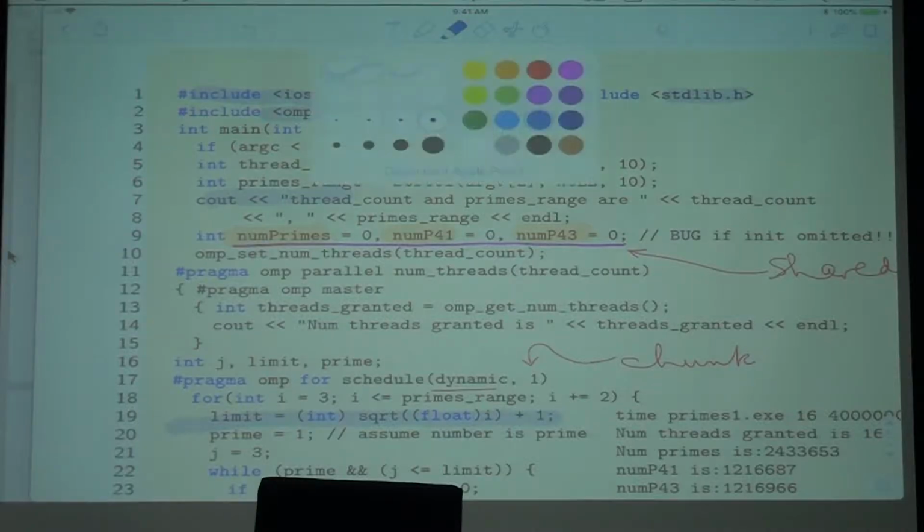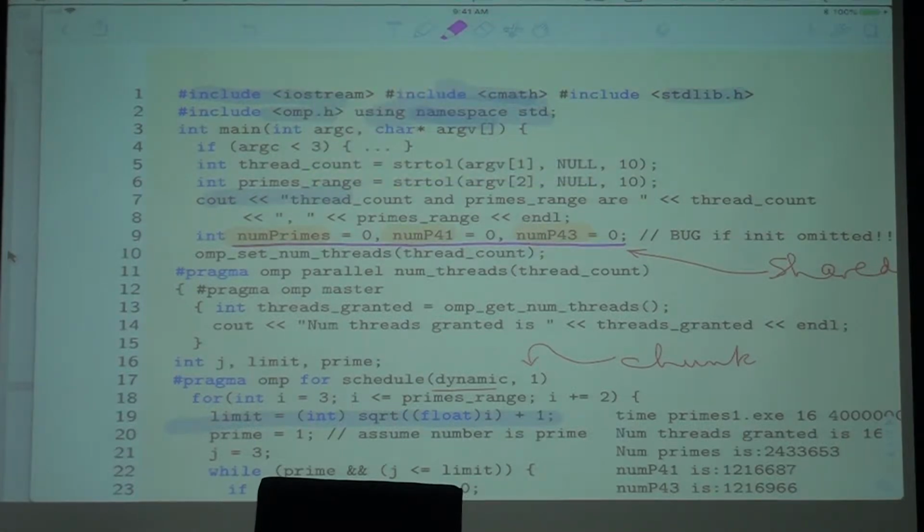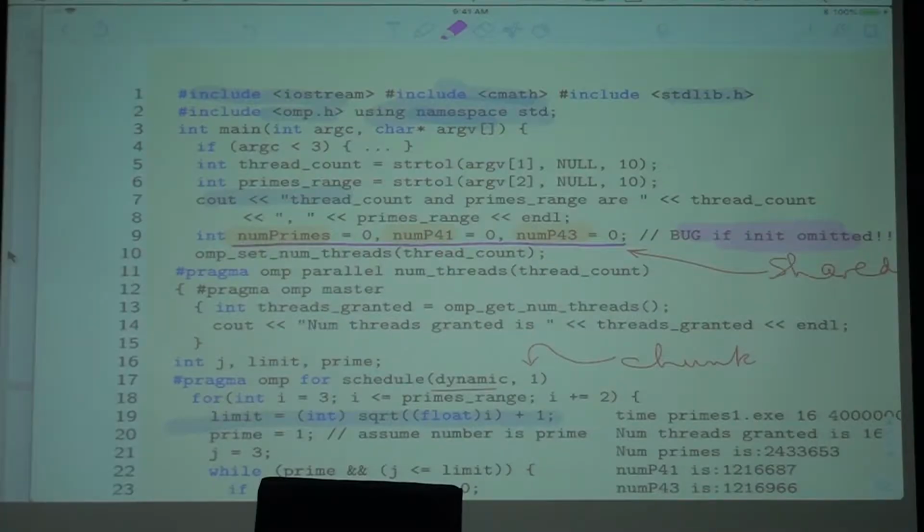Here's the bug that I mentioned. Don't forget to initialize reduction variables. We are going to use those variables in a reduction clause later. Make sure they are initialized, otherwise you really get garbage values. There is no support automatically at this point. Those variables are reduced with respect to whatever values they initially contained. If they are not initialized, they can contain any value.